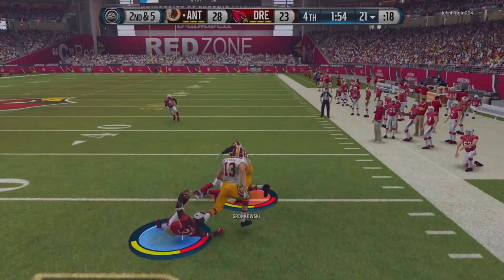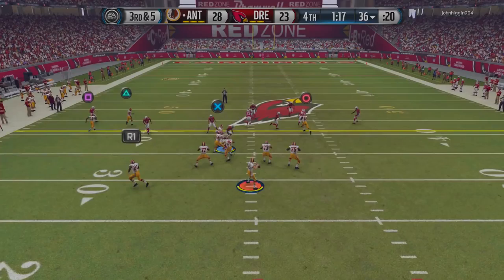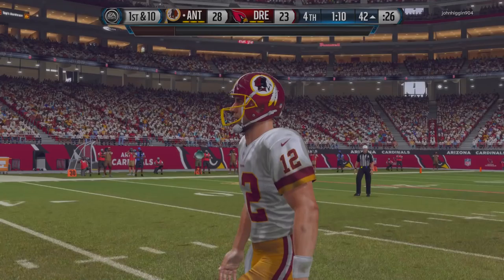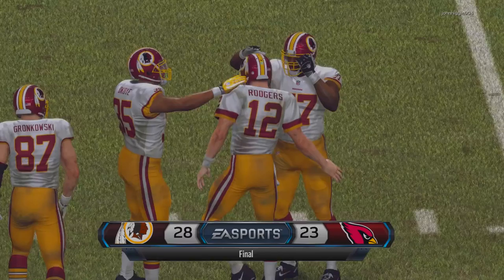Gronk, that's what I'm talking about. Showing so much effort. On 3rd-and-5, Andre Reed again. And that is how we are going to finish this game off. Man, my opponent, he gave me a scare, dude. Like, Julio Jones, there was just no stopping him, and some of the animations were ridiculous. We were able to hang on to the lead and win this game 28-23.